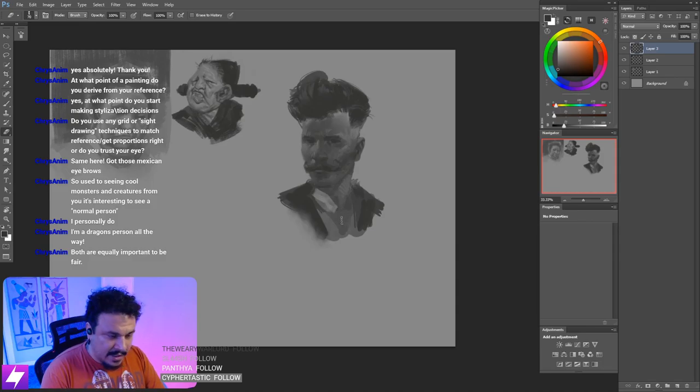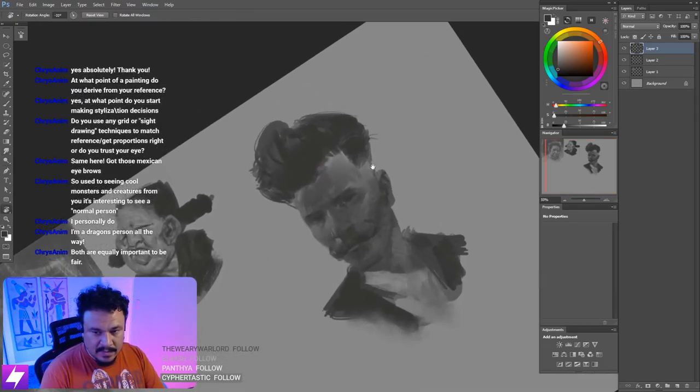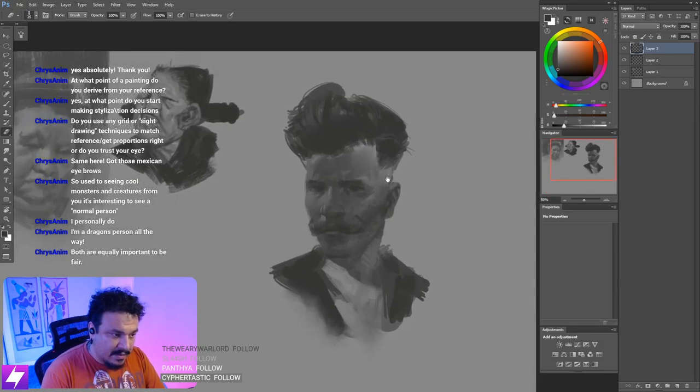Just using the eraser rather than actually painting now. Since it's all on one layer, you can get away with a little bit of creative cheese in it. Soften that up. Of course, the lightest light on this figure is the same value as the background.